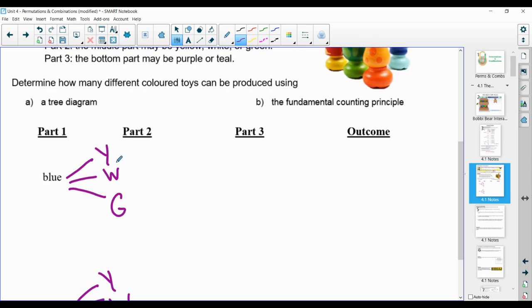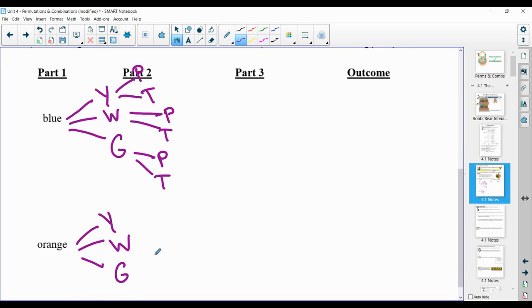So it's important when you're doing these diagrams, you try to give yourself enough space to spread out. We're going to have purple or teal, and so on. We go down to the orange top, same thing.